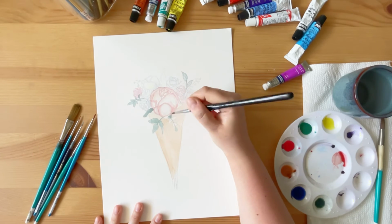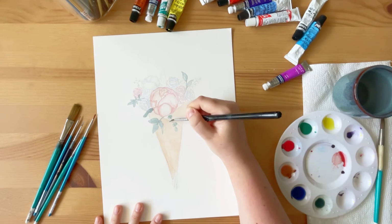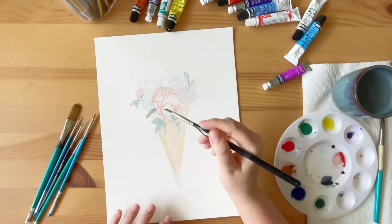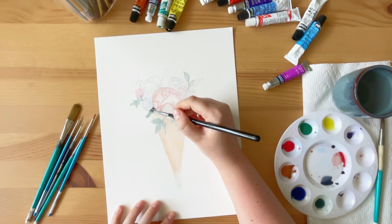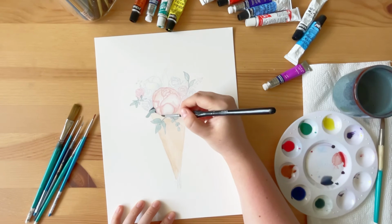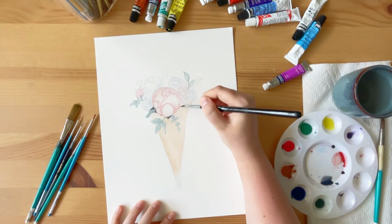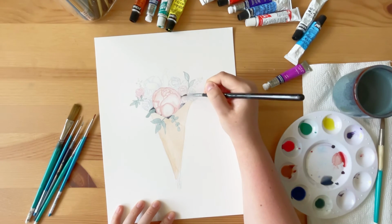So now I'm going to go in and I'm going to create some lowlights and some shadows. And how I do that is by mixing my own black using burnt sienna and a little bit of blue. That way it won't create like this super dark pigmented super black. Instead, it will create more of a shadowy effect that I can water down or add more paint to make it a little bit darker.